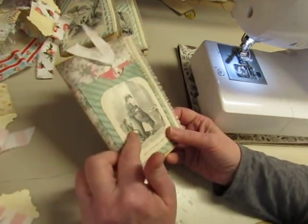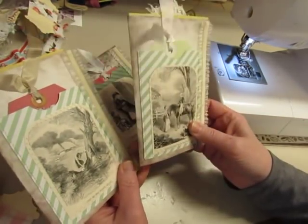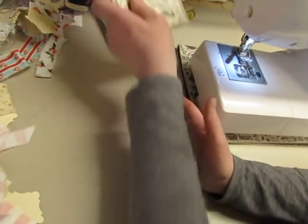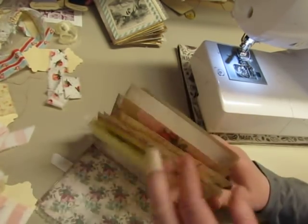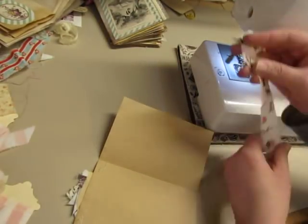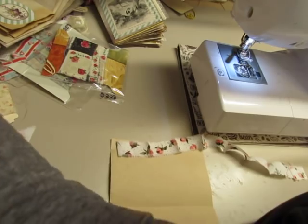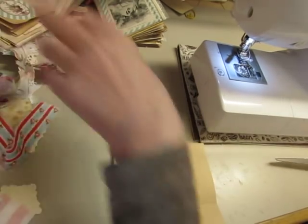All right, so I used the rose. This one, let's put them in the order I want them in. These are illustrations from the book. I'll put this one first. They're not the order that they go in the book, but that doesn't matter. Okay, so which one did I just do? All right, so I'm going to put the rose on the first and the second signature, and then the stripe will go in the middle. That's a little thicker than I want it to be. That one's thin enough. I can do three different ones.